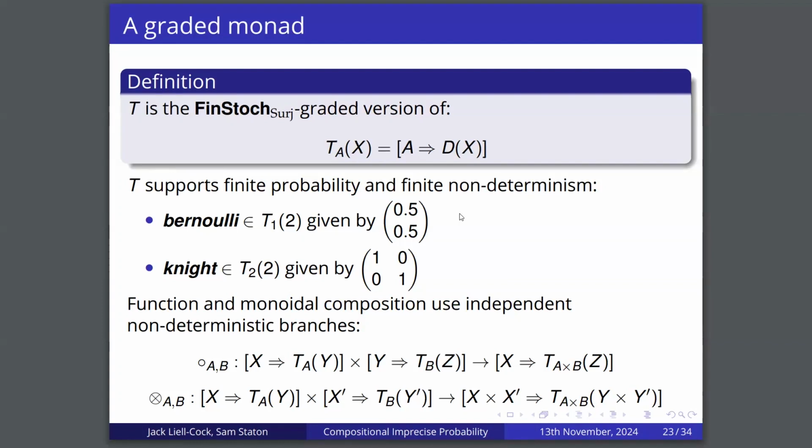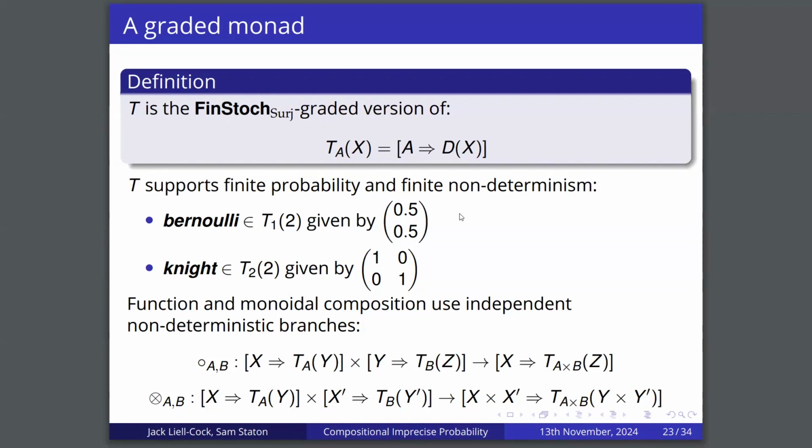And the way we interpret this is basically with a graded monad structure. And what that means is basically, a graded monad structure is a generalization of a monad where you can tag your monad with additional information. And this additional information gets propagated through following some looser monad laws.